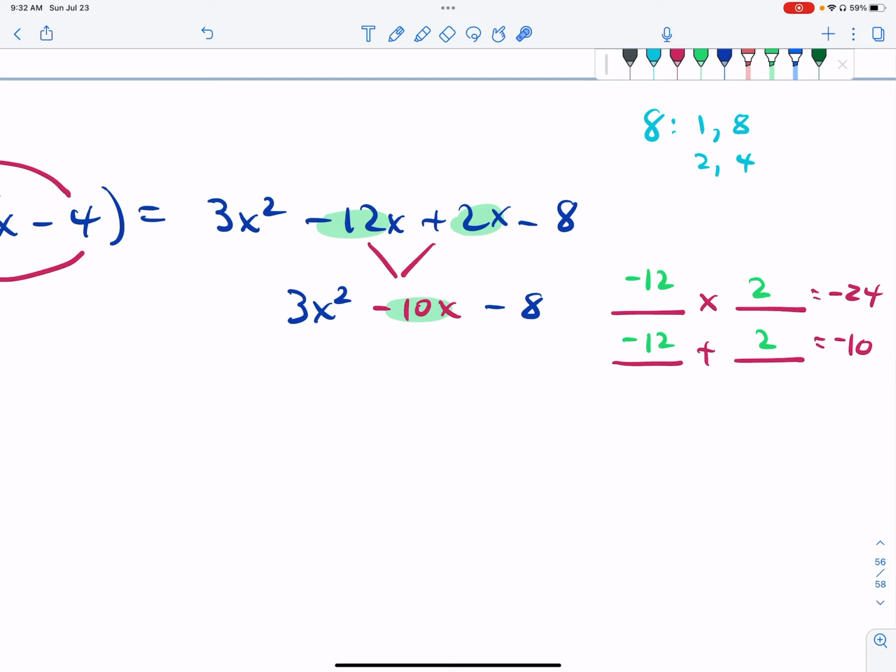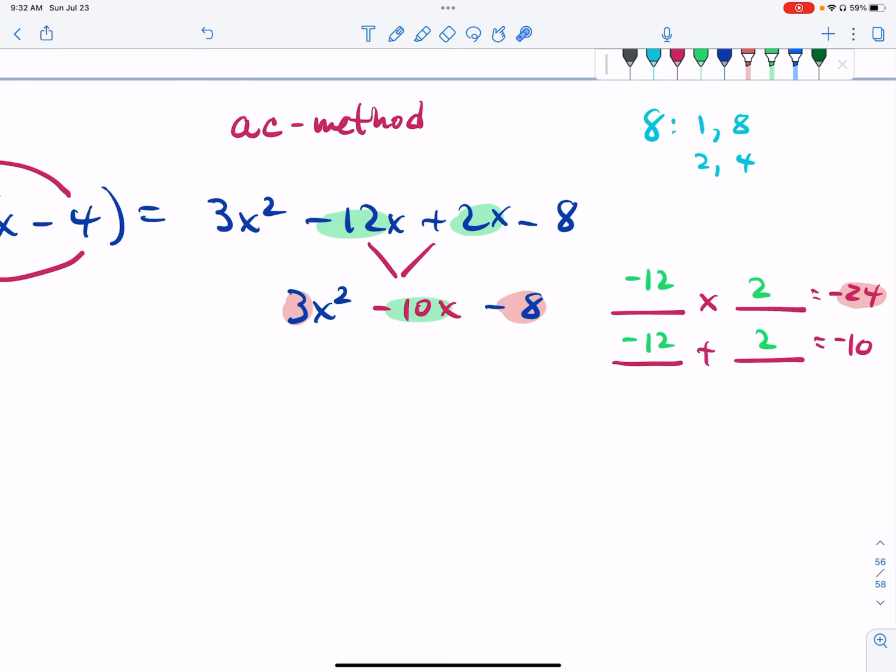And remember, here's your hint. It's called the AC method, named after the fact that you take the A term and you multiply it times the C term in order to get this product of negative 24. Because that's where these things came from, right?